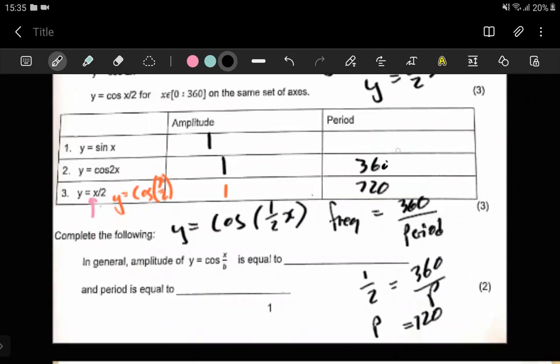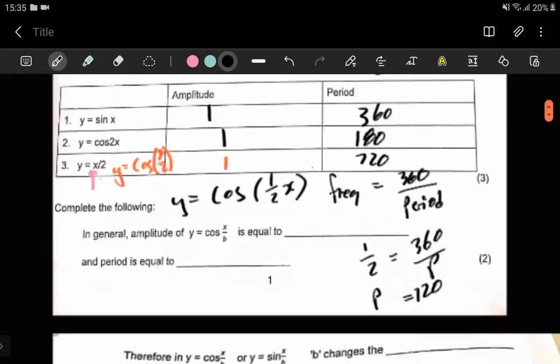And then here we say the period would still just be 360. Oh, no, here the period won't be 360, it's 180. The frequency there is a 2, so we would get a period of 180, because in a space of 360 there are 2 graphs. So 360 divided by 2 will give you 180, which your formula would also have given you, because if there's a 2 here, it would be P times 2, which is 2P, and then you divide by 2 on both sides. So that's perfect.